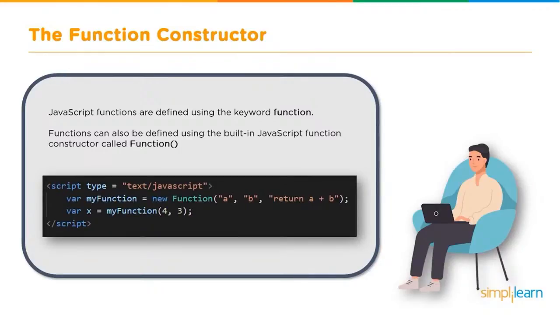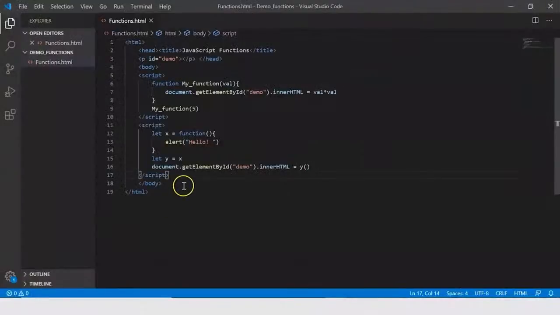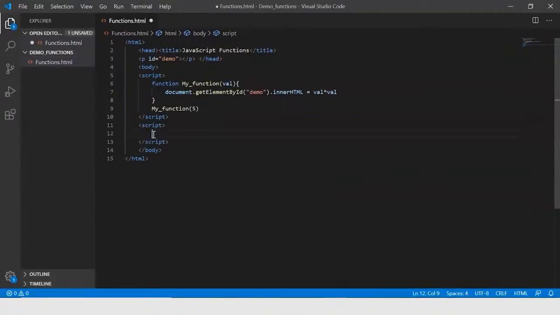So let me just go back to my VS Code. And now let me make changes to the same piece of code here. I create a function, say myFunction.